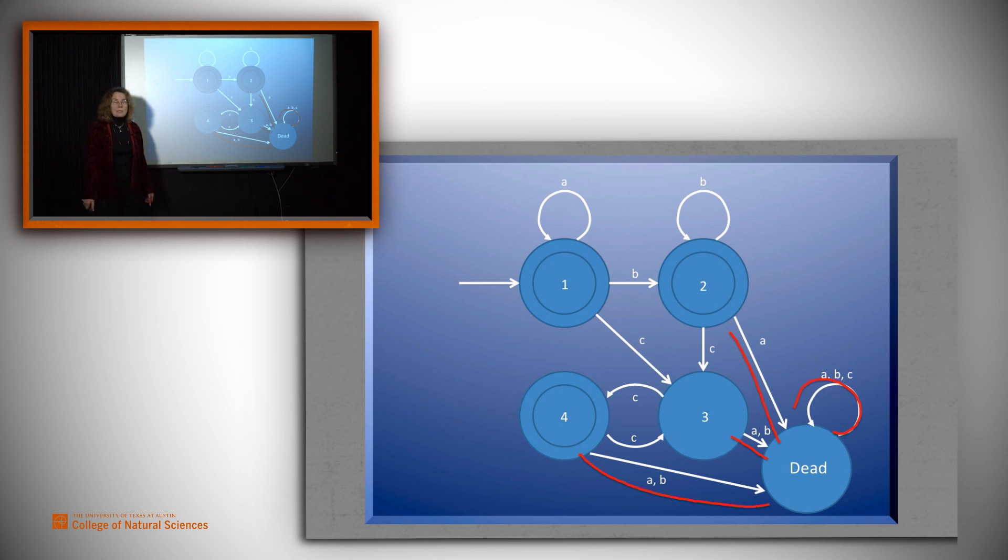Now, why didn't I put this fifth state on the machine that we originally designed? Because it's common to use the convention, and JFLAP does, that you don't have to write it. That it makes drawing the pictures complicated. Often lines have to cross each other. So we will use the convention that there is a dead state. If you ever go there, you stay there. And you go there whenever you're someplace and the transition that you might need, like in this case A, is simply missing. It is an implied transition to the dead state. So when we build this in JFLAP, we don't have to write the dead state explicitly. We can write just this, as in fact we did, and it's equivalent. It's just a neater way of saying it.